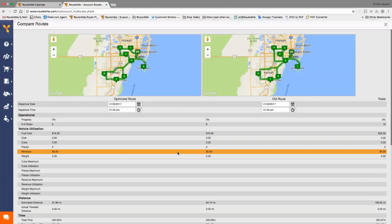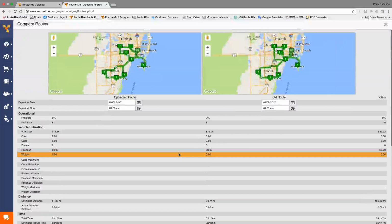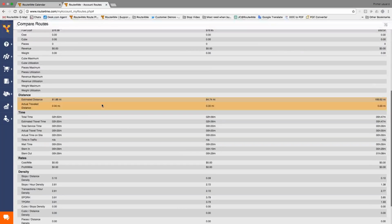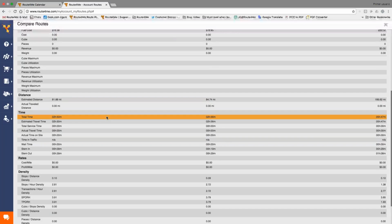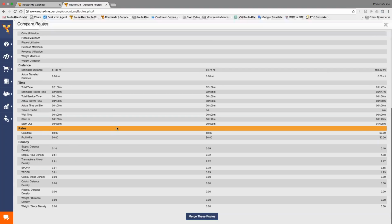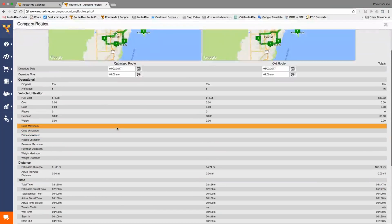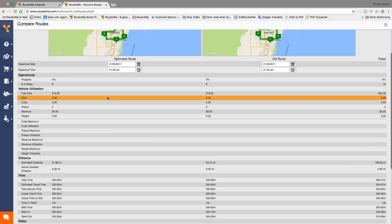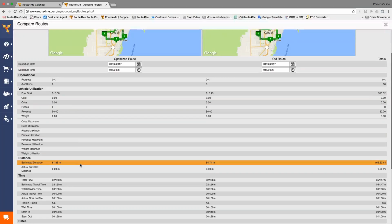And at this point, you can start seeing differences between how the route was planned. You can see how the system is changing the sequence from what originally was planned versus what the system will calculate. And you can see the mileage changes. You can see how the total time for the route varies a little bit. Well, I don't have any variables on the cost and all that, but you can add this type of information into the route, and actually the system will calculate it for you so that you can see a dollar value difference between one route and the other. Make sense? Yep, that makes sense.